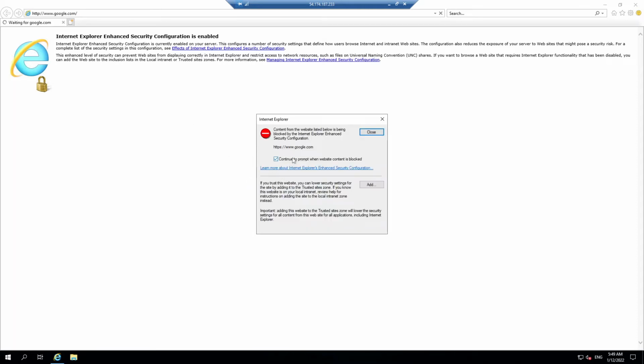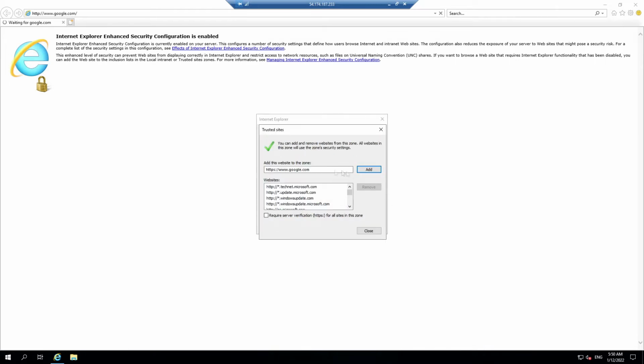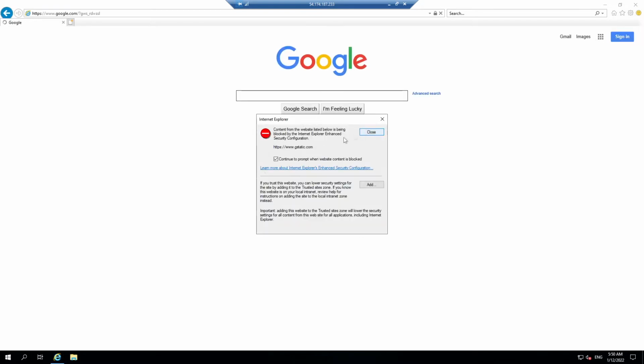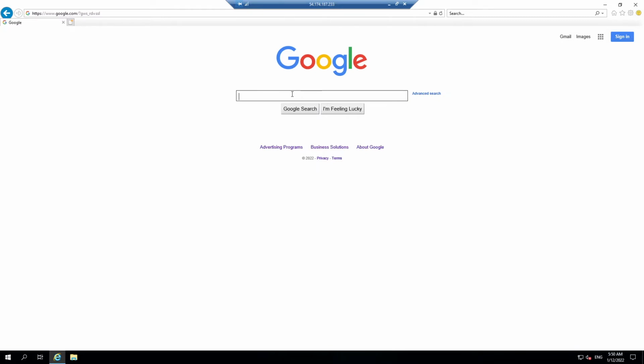So you're going to get this, right? This is the web server just saying nothing can come in. So what I would, if I was you, I would probably leave that checked. I'm not going to. You don't have to, but maybe just do it to be safe. But we want to add it to the zone. So just click add. There we go, close, and now you'll be able to get there. I'm going to get rid of that again. Geez, I don't care about that. That's fine. We just need to get into Chrome.